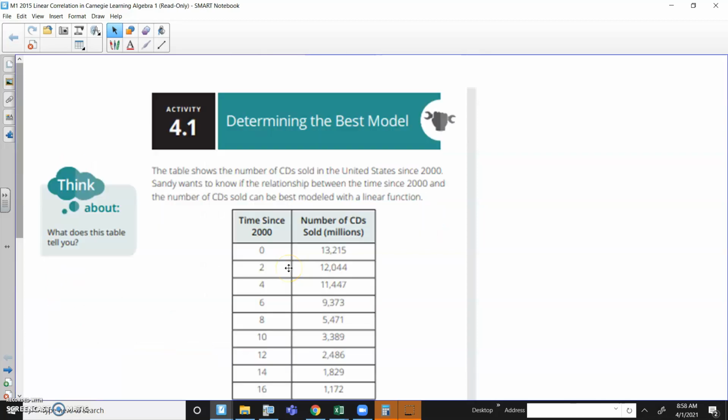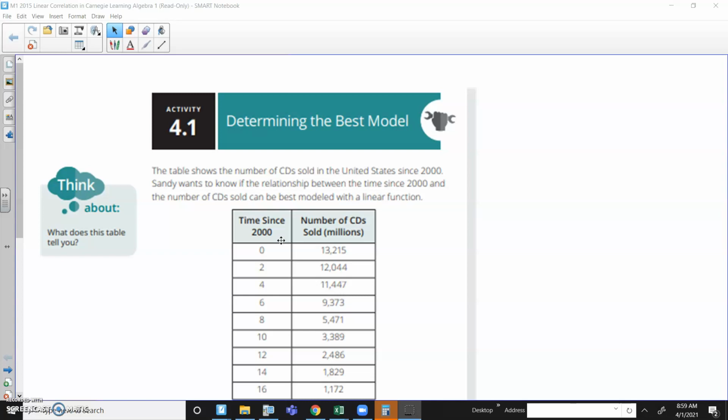Hey there, got a question on doing some linear correlation here. So I wanted to take a moment just to make sure that was something that we understood. The whole concept of linear correlation is that you take real data and try to model what's going on so that you could predict the future.